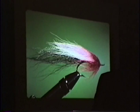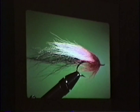So every time you tie a fly on a Partridge hook, remember how it's made by the little old lady at Partridge in Redditch.